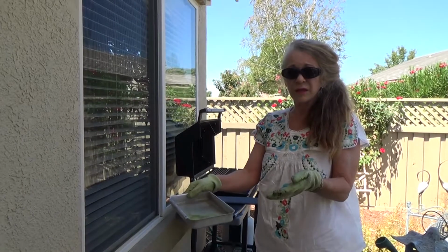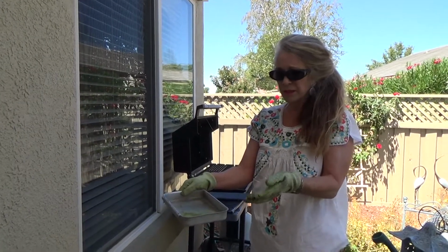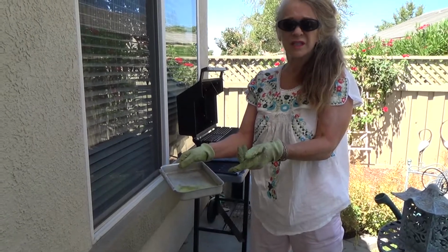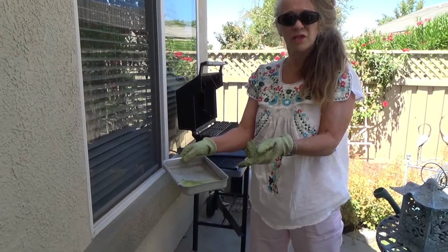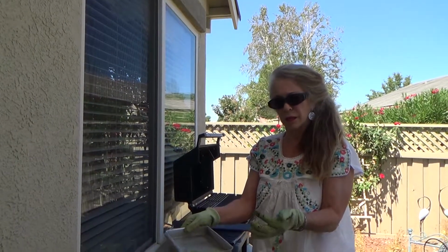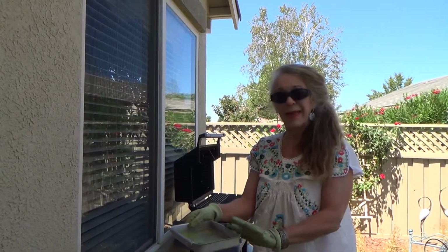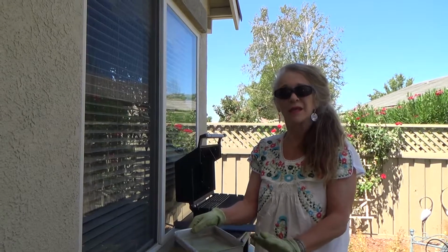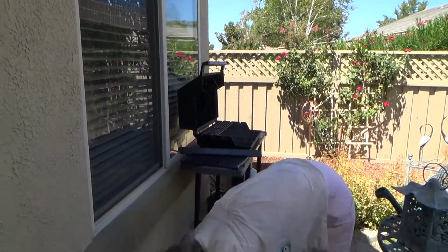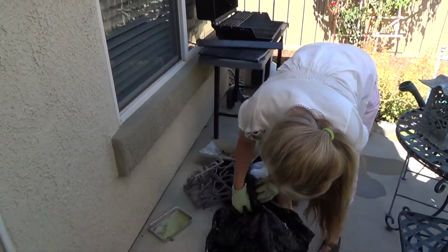And probably another good reason for kitty litter is to pour ammonia on it and then dump it out. It would absorb that. You know what one of the other hacks was? If you have a little bit of house paint left, let's say you're never going to use that paint again, they put kitty litter in it, and then it dries, then you can throw it away in the regular trash. How about that? Yes. Okay.